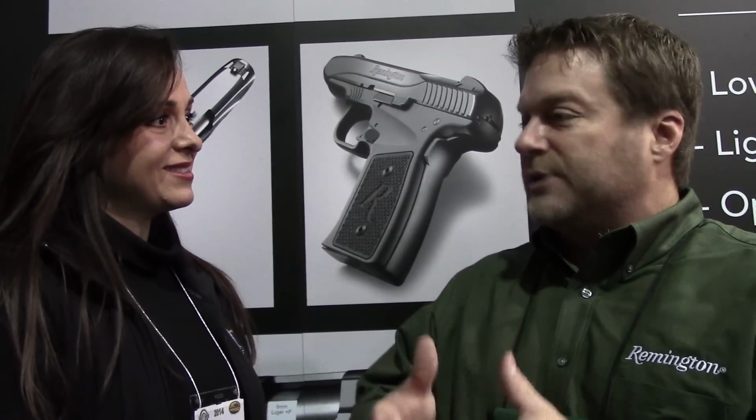It's a 9mm platform, but we put a lot of things into the pistol that are unlike anything else on the market. One is that it had to be easy to operate for anyone, including women, small shooters, and so forth. It had to be easy to shoot, had to point instinctively, and it had to be accurate and dependable, of course, because when you're up against it, you know what can happen. So that was our main frame. We wanted to design a pistol that's different than everything else out there that we knew we could build that basically fit those needs.